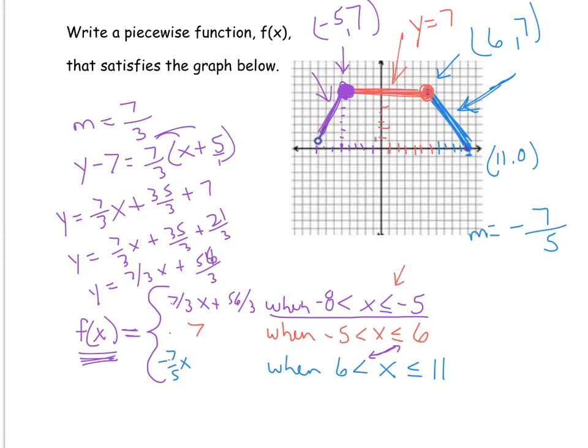So since I did point slope on the last one, I'm going to do slope intercept on the next one and show you a little different approach. So I had -7 fifths x plus b. Since I don't know the y-intercept, I know the x-intercept. I'm going to fill in 11, 0. So I had 0 equals -7 fifths times 11 plus b. That's 11 over 1. So that'd be -77 fifths. If I add that to the other side, that would be positive 77 fifths for b. So I have plus 77 fifths.